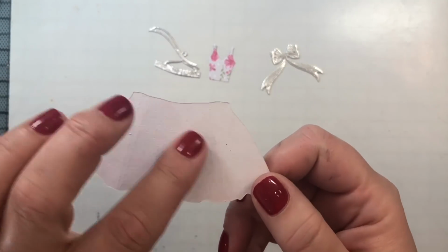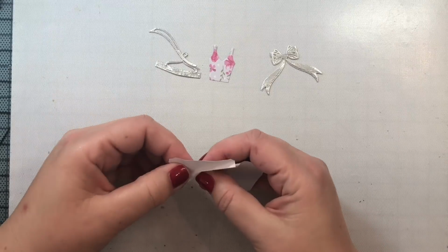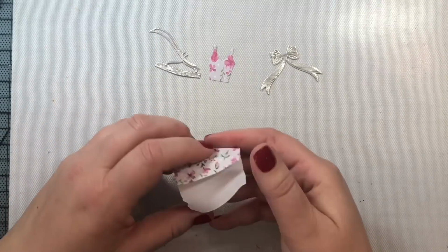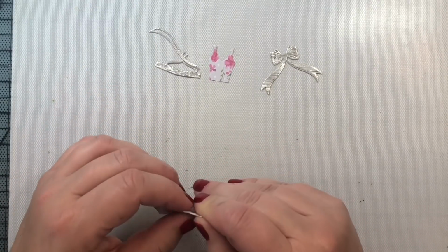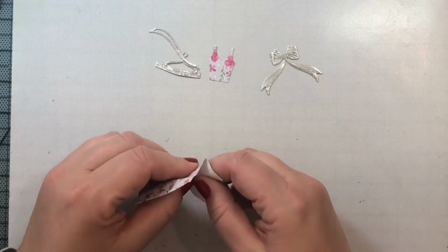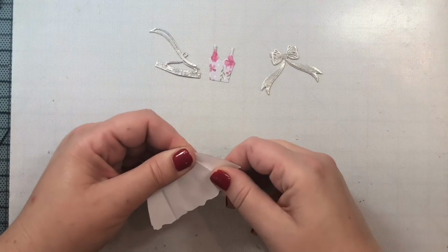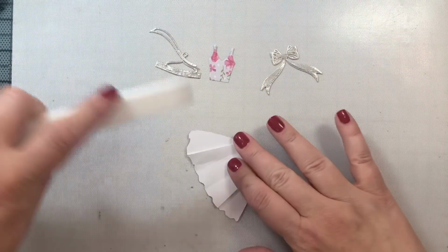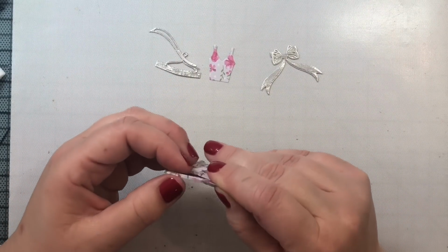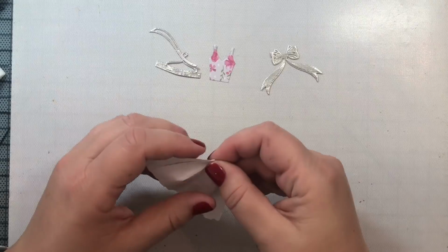Now I'm going to show you how to put the gown together. So these little score lines, you can see on the back of the pattern paper, and you just fold them in and out accordion style to make little folds in the bottom of the gown. I'm just feeling my way around, checking now and then to see the score lines. They're easier to see on the back where there's no pattern, it's just the white paper. There are 4 of these little in and out score lines along the pattern. Once I have my creases folded together, I take my bone folder and go over it to reinforce the fold.